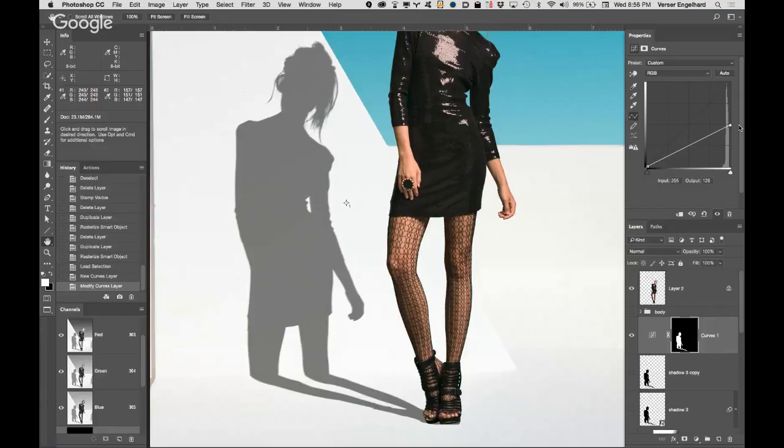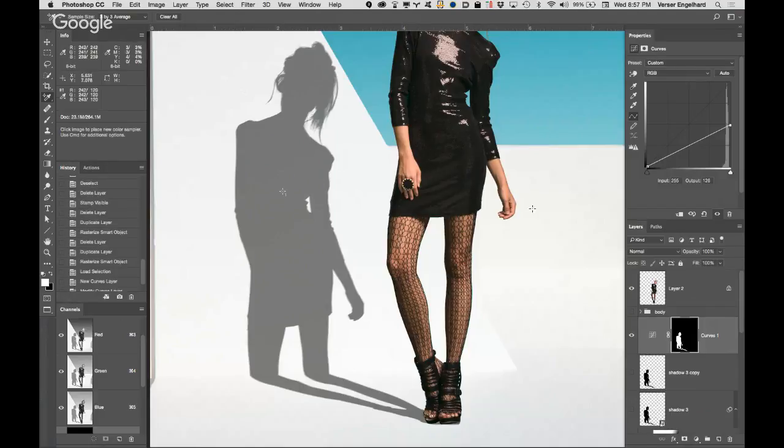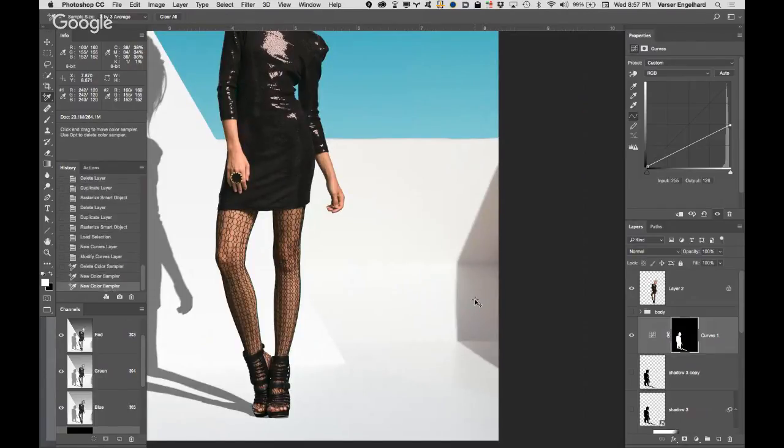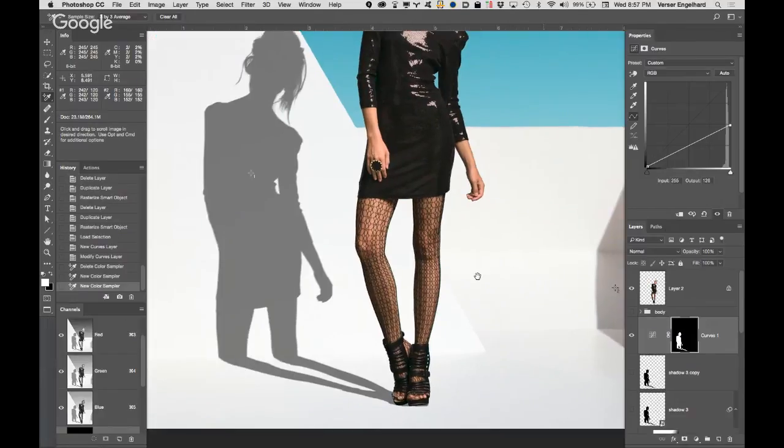But it gets better. With this curve built, I want you to come over to the eyedropper, down to the Color Sampler tool. In my case, there's already a color sampler that's close to this number 1. We'll just clear all the samples. Come up to the option menu at the very top and hit Clear All. Then put one color sampler right in the middle of this shadow right here. And then put another color sampler in the middle of the real shadow that's on the background over here. You've now got two color readouts.